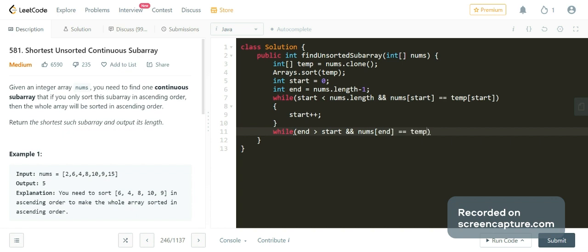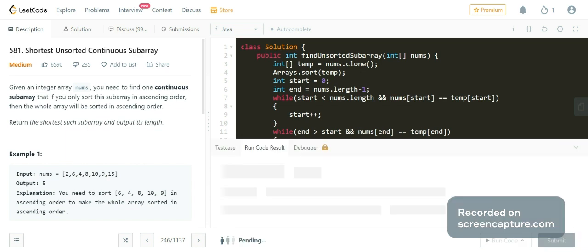As we are starting from the end position, we do end minus minus. If this condition is satisfied, we decrement, and at last, as I told you, we return end minus start, the ending index minus the starting index of the elements we need to sort, plus 1.